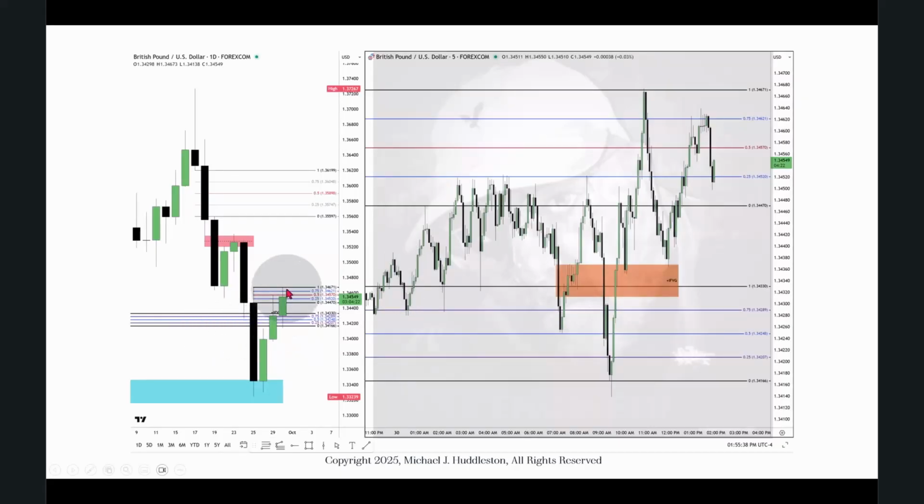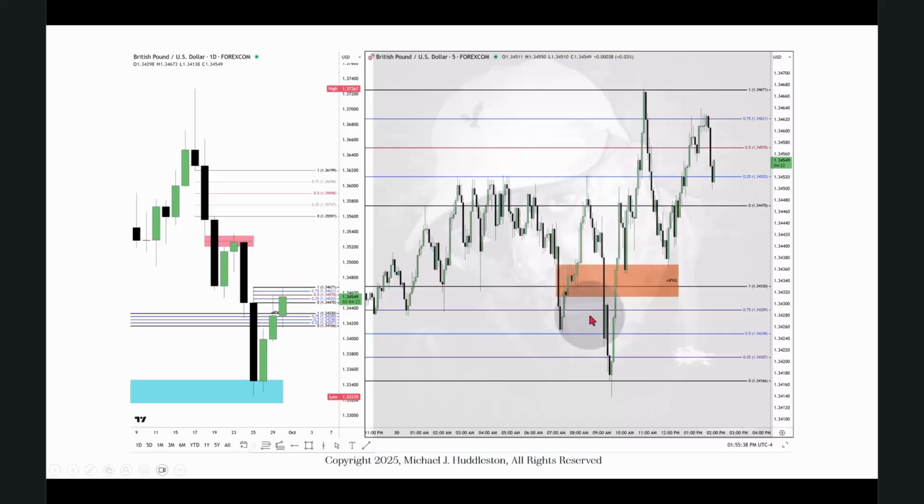And we're stuck in between two wicks. Okay, so we have an old wick. If you have it on your chart you've been watching, you know what these levels are anchored to. And this one up here. So we've basically been trapped between that. And the only thing that was noteworthy is the inversion fair value gap here after taking sell side, relative equal lows, relative equal highs. So that liquidity was taken first, came up, left these buy stops there.